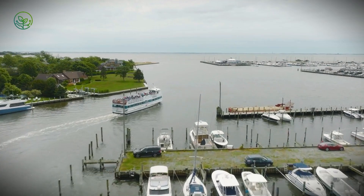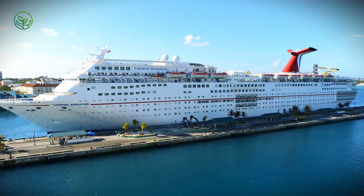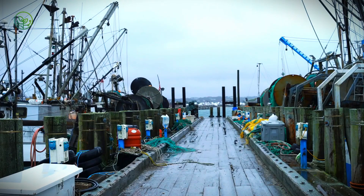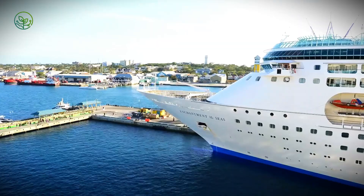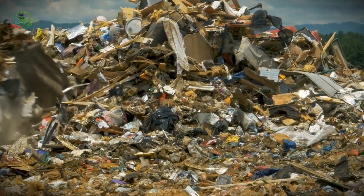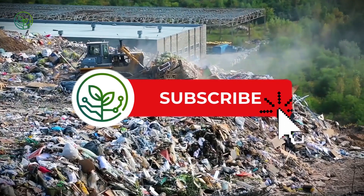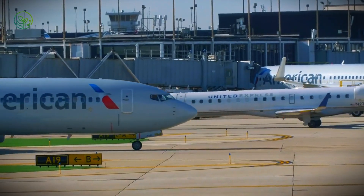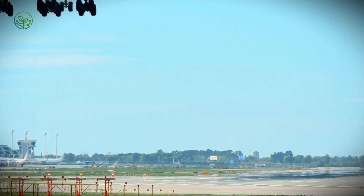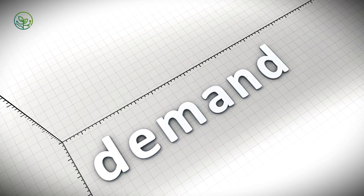Perishable freight isn't exactly treated like royalty — it's one of the first to get bumped when capacity shrinks. Remember when COVID-19 hit and air freight evaporated almost overnight? The salmon industry got slammed. Exporters had fish ready to ship but no planes. Even major hubs like Oslo saw their seafood terminals back up like a clogged artery. Smart exporters pivoted hard. Some rerouted cargo through neighboring countries. Others struck deals with airlines to run salmon flights, filling passenger jets stripped of seats and loaded with ice-packed cargo. A few even doubled down on sea freight, investing in better containers to preserve quality over longer hauls.